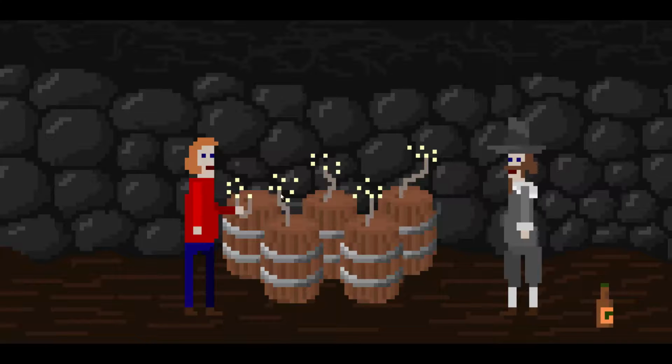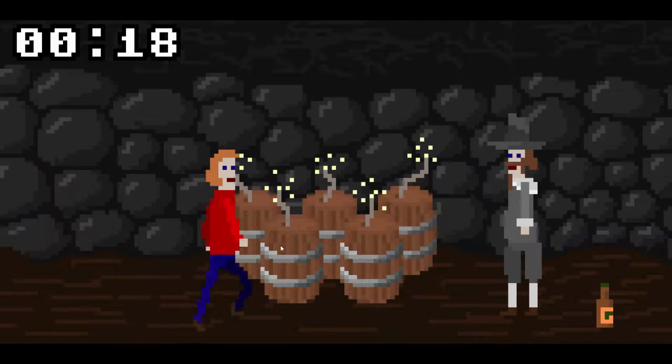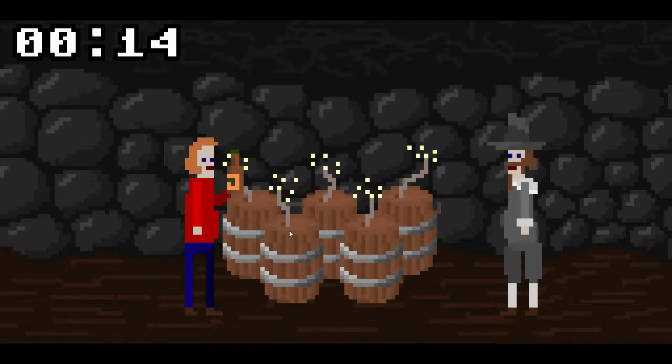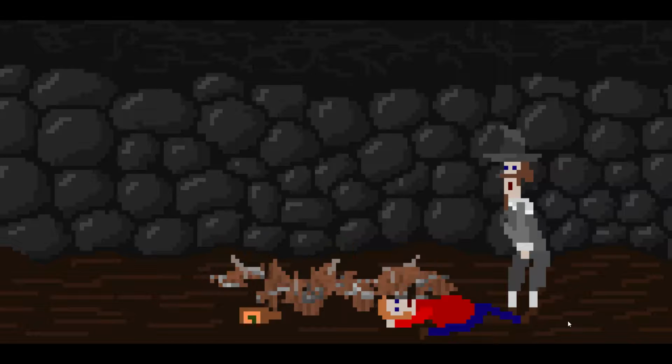Now, you know what? That's Guy Fawkes. Yeah. Oh, okay. That makes sense. Seven. Okay. Either 7 or 1 and that happens. And we kick him in the nuts.